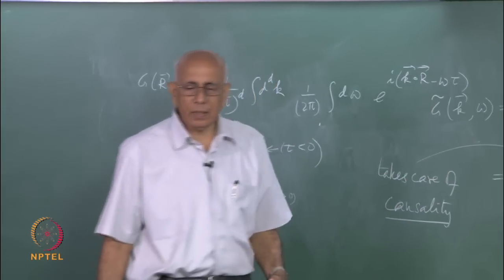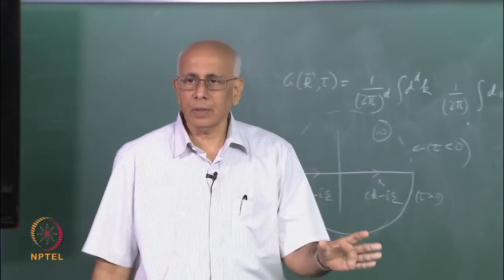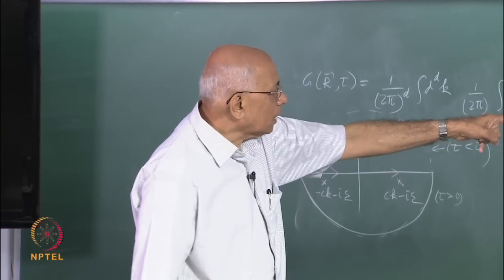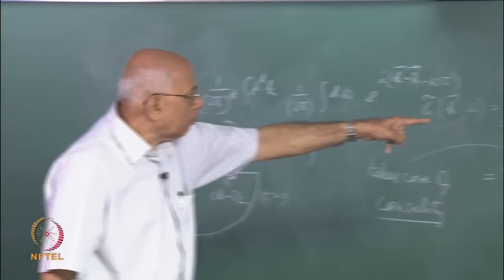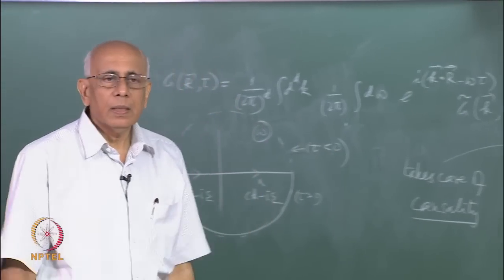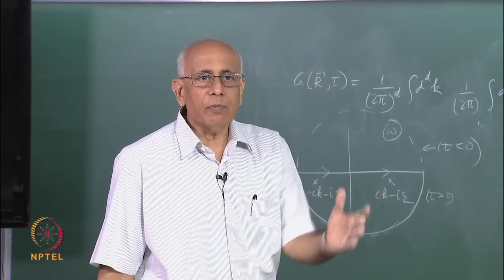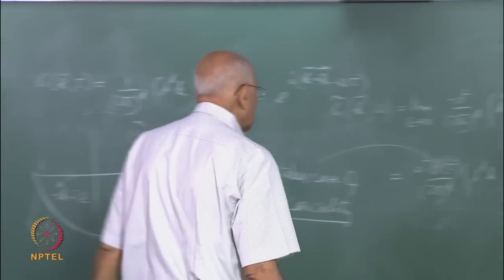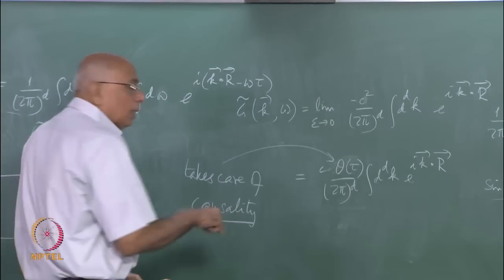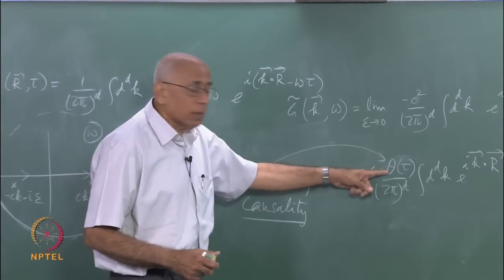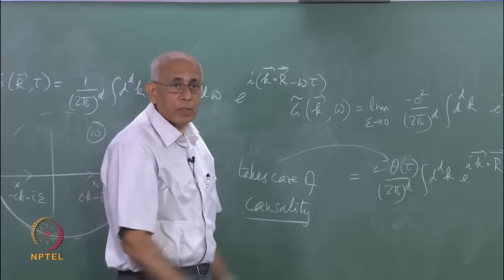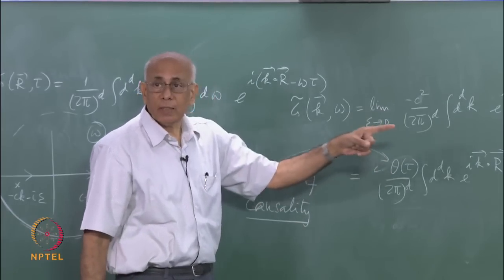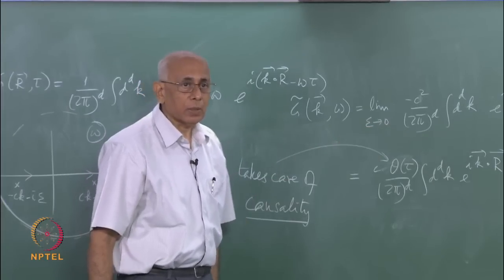All we are saying is that there is a causal retarded response, such that t is greater than or equal to t prime plus that extra piece, which is called the retarded response. It takes finite time for a signal to propagate with a speed v or c, whatever, okay. So that should come out. We got this theta function out fairly easily by this i epsilon prescription, but we need to also see if that is automatically going to emerge or not, okay.